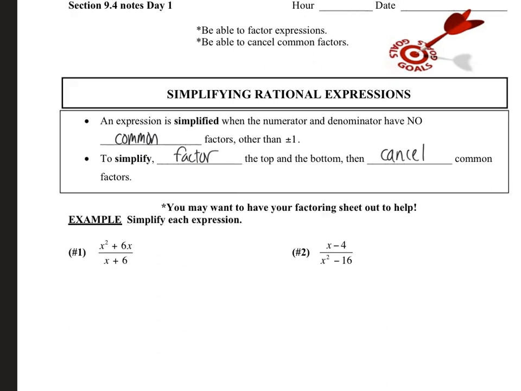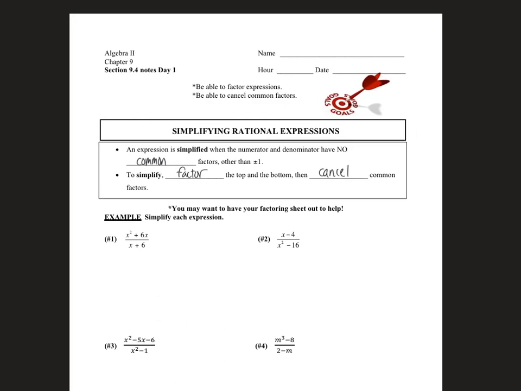I guess I should have talked about what a rational expression is. A rational expression is basically any expression that can be written as a fraction. So 1/2 is a rational expression. 2x over x minus 4 is a rational expression. Rational has the word ratio in it, and a ratio is basically a fraction, okay? So they can be as simple as 1/2, or as complicated as having a whole bunch of x to the 5th, that kind of stuff.